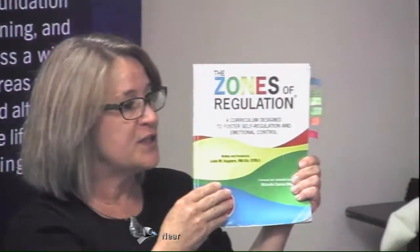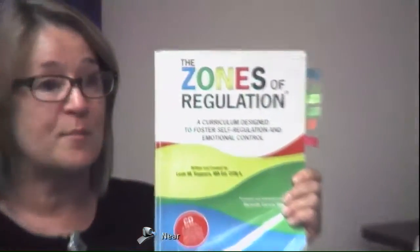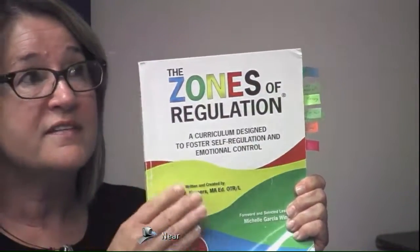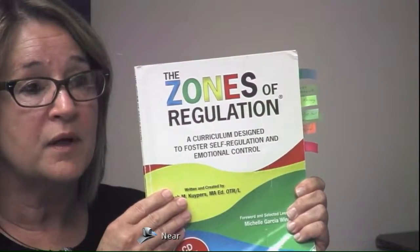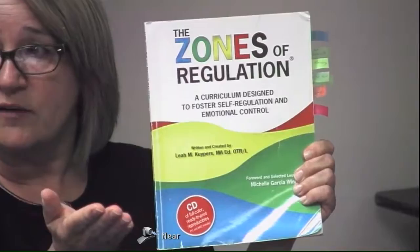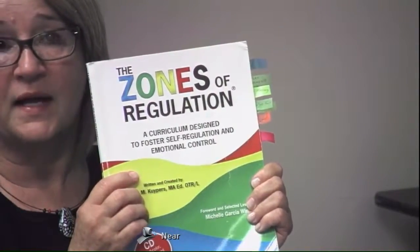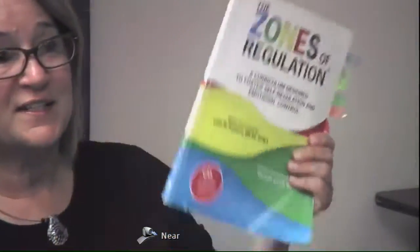It is self-explanatory. It has a CD in here that you can take worksheets off of. It increases children's self-awareness of behavior. It gives them the sense of whether this is a big problem or a little problem. This is such a wonderful program. You can adapt it to younger kids too. We've done it for younger, but it's wonderful, wonderful, wonderful. If you get your hands on this, it's a nice self-guided program. You can do it yourself.